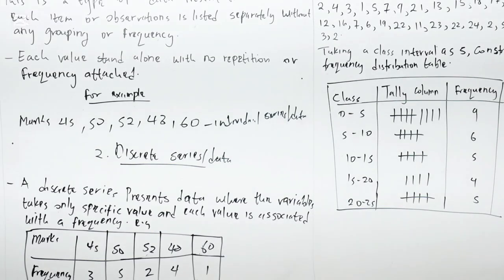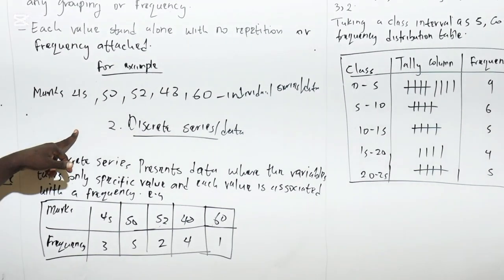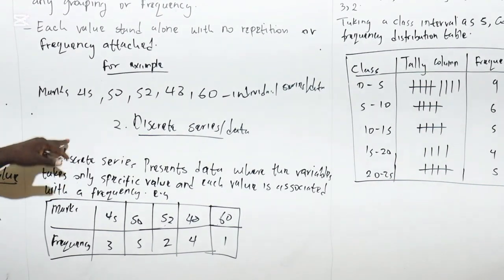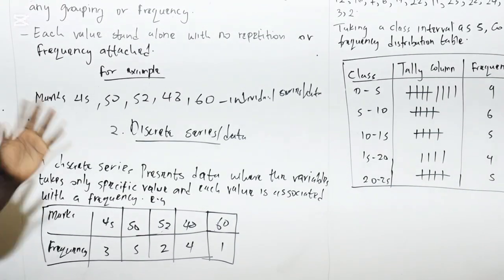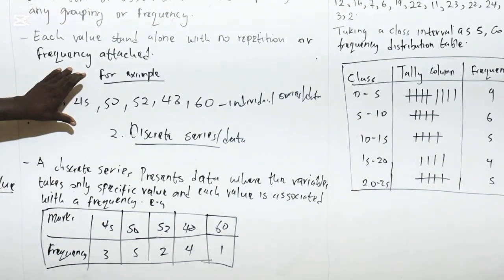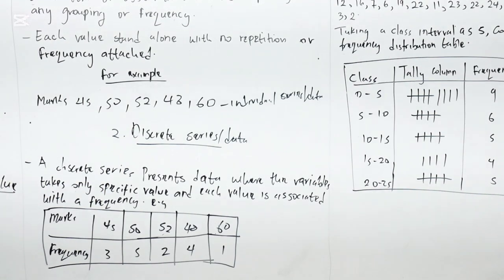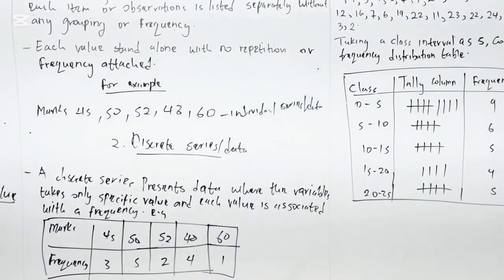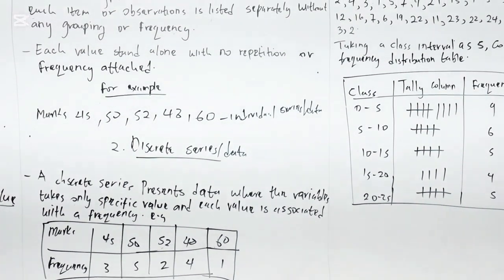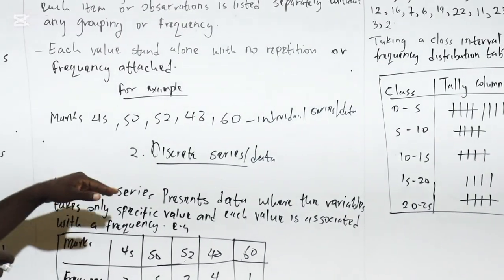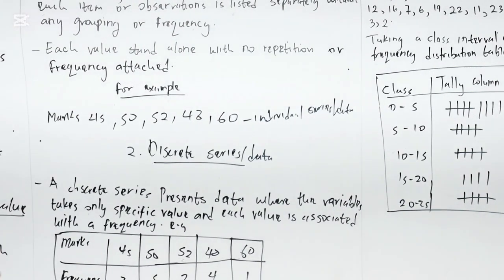This element will be very important when we will be covering measures of central tendency. So we will now have to calculate mean, median, and mode. We'll have to calculate the mean, median, and mode for individual series, for discrete series, and continuous series. And each of them will have a different formula. So the formula will be based on the series. So you must understand what the series is.